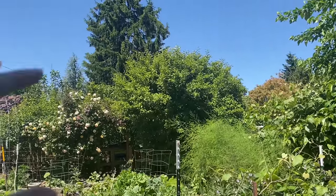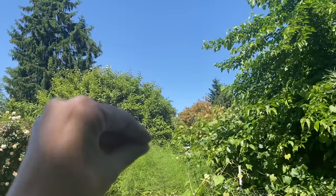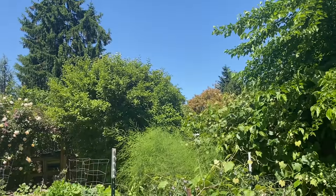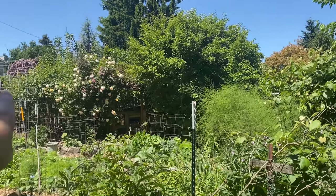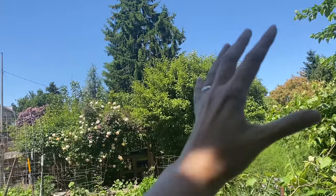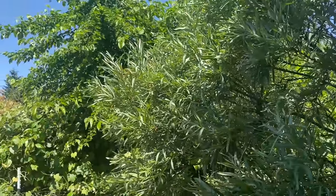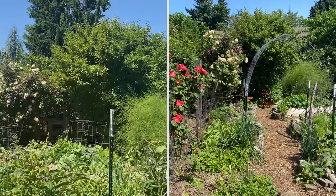I try to draw in my neighbor's trees into the view that you're getting. I'm also aware that the taller plants need to go to the back — not only for the view, but also so that the sun can hit these lower growing plants in the middle. The sun comes in this way across the garden. Tall plants on the sides and shorter plants in the middle — that makes a sun trap garden.